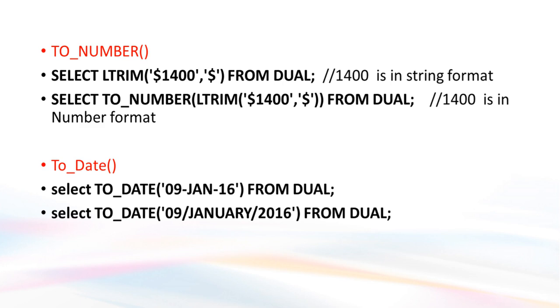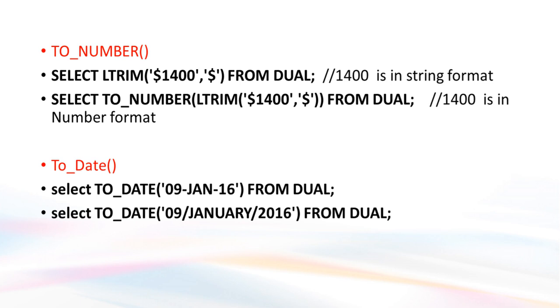So what I should do is two things. If I want to do a calculation on this, I should do two things. One is I need to eliminate this dollar; I have to remove the dollar. The second thing is I need to convert this value into a numeric number. Then only I can do the calculations, because it is a string format. Whenever I say in single quotes, that is a string format.